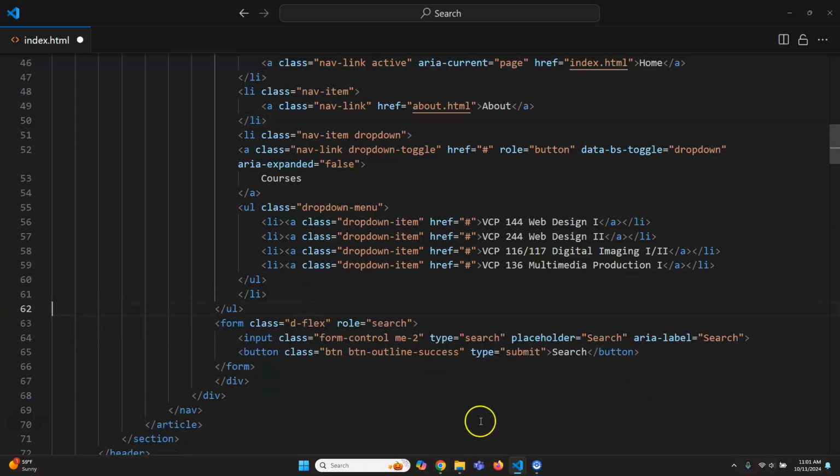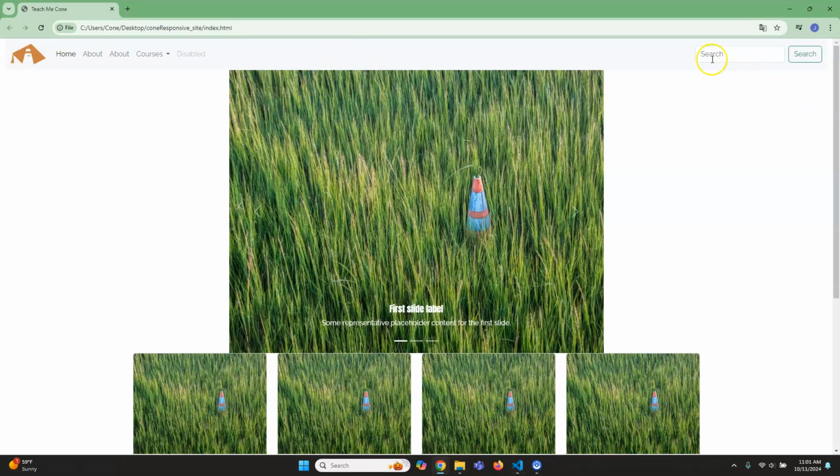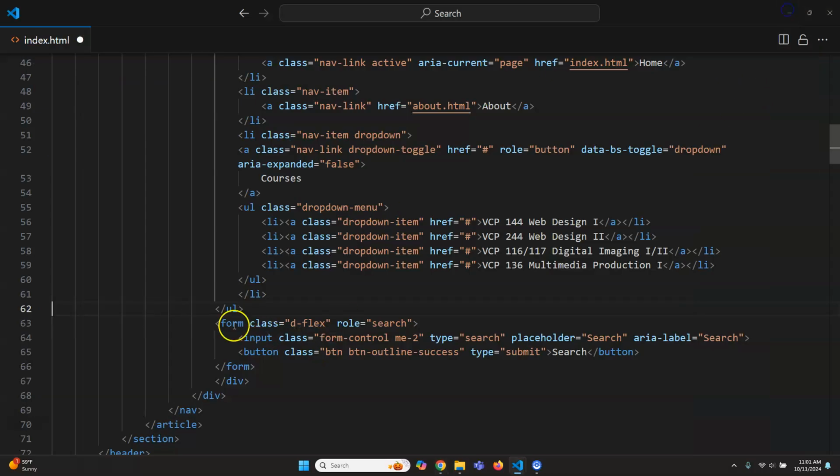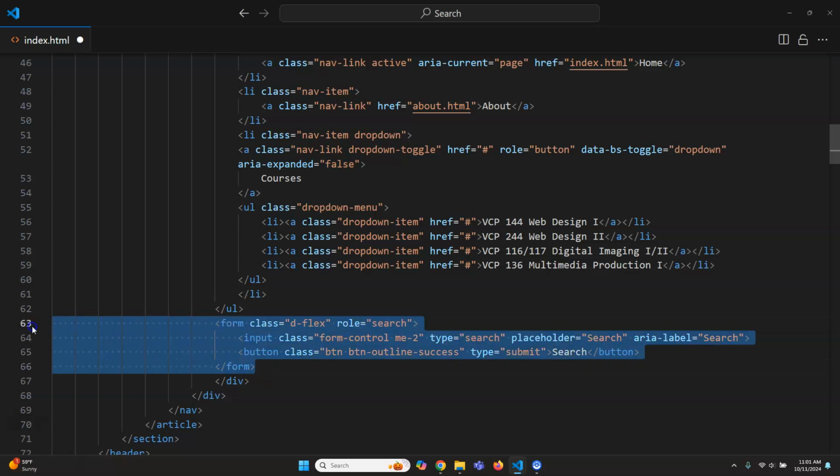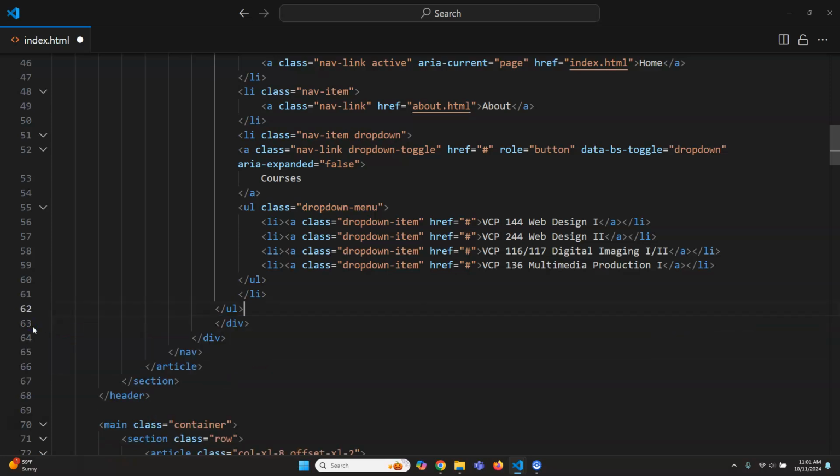All right. Now, you will also see, if we go back here, there's this search bar. I don't really want this search bar, so I'm just going to remove that. You can see it's a form. It's not going to function anyway, because in order for it to work, you'd have to have some JavaScript and some other dynamic stuff. It's things you would put in if you were working with a CMS like WordPress. So I'm just going to take this form out, and voila.